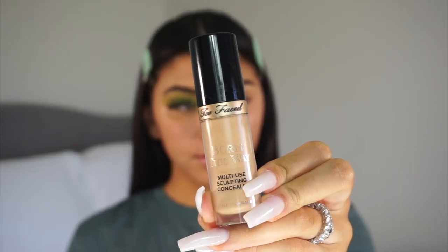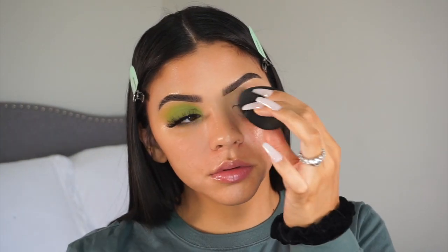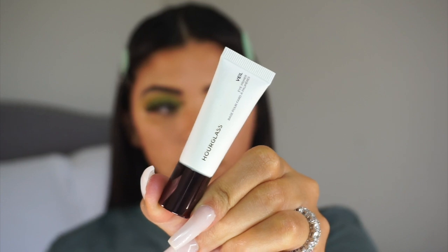Alright you guys, so we are going to get started with this green smoky eye. I am going to do a glossy look with this eye look, but I didn't want to add that just yet. I'm going to do that towards the end. I'm going to take my Born This Way concealer, and I already carved out my brows, but I really didn't put a lot of that pigment to cancel out any discoloration on the eyelids, so that's what I'm going to do. But this is not going to be my eye primer. I'm actually going to be using another eye primer. I'm going to be trying out this new Hourglass eye primer.